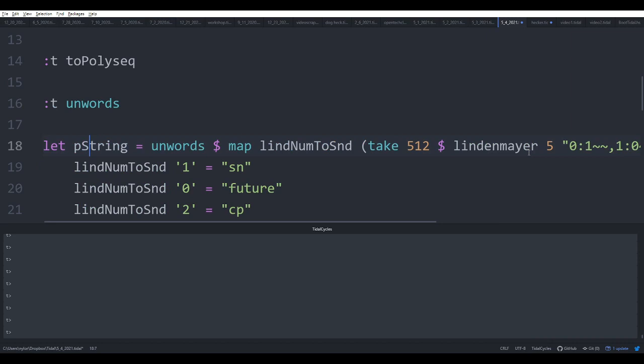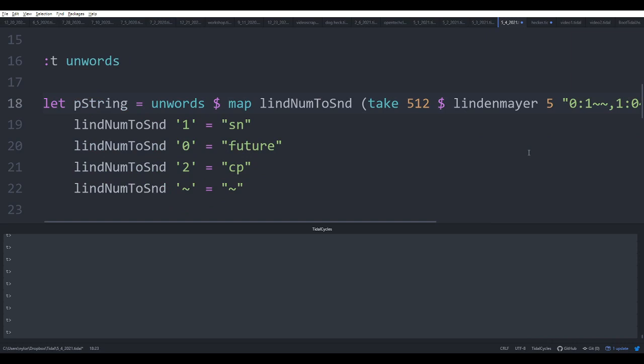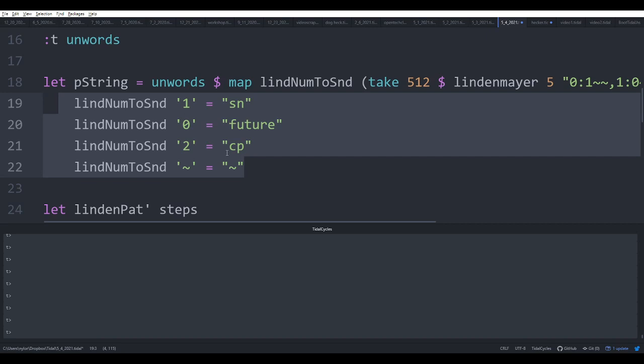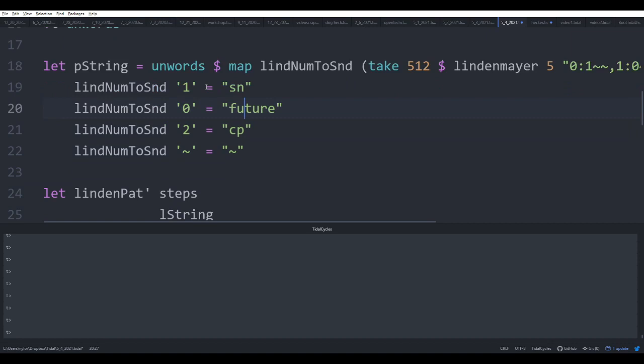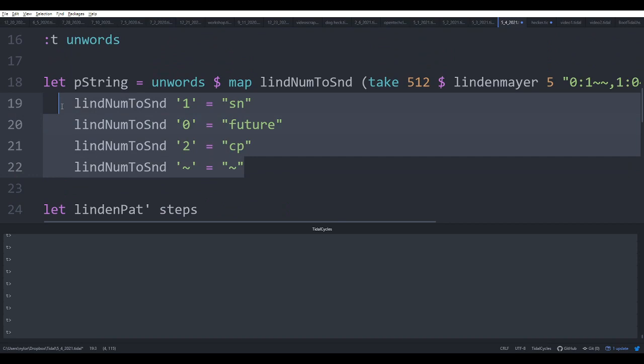And then where we ended last time was like, okay, well, you can do that. And I sort of live coded and showed how you can write a little function. That's what this was here, the lindenmayer number to sounds. I just mapped the indexes to samples and stuff, and then used unwords to turn it into an actual reasonable pattern. And that was fine. But the real sticking point is this part, right? The idea that we have to define these cases manually, that would stink in practice. You don't want to be doing that live coding, right?